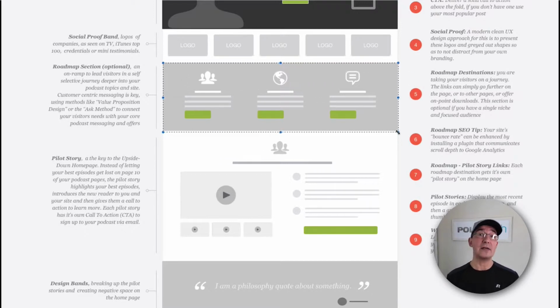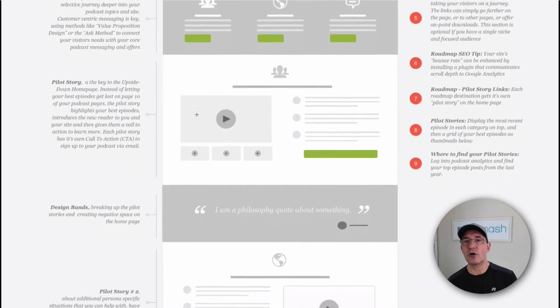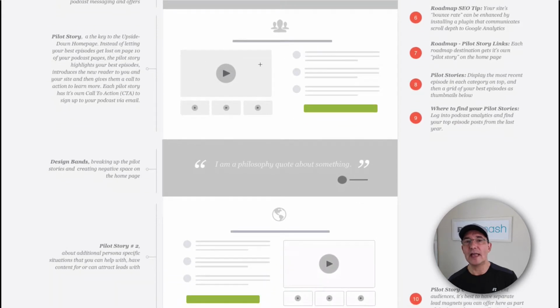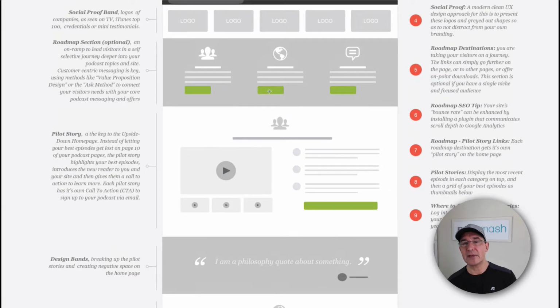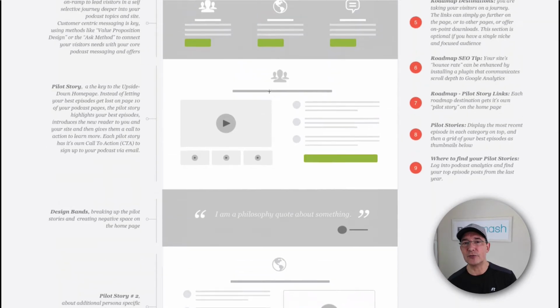Or if you have seasons, you have season 1 that covered one topic and season 2 covered another topic and is now past. You can use this as a roadmap and as an on-ramp to guide people to each season. And when they click on these buttons, the site should scroll down to that section. Let's say if this was on season 1, it would scroll to here. If somebody clicks on this button, it might take them to season 2.